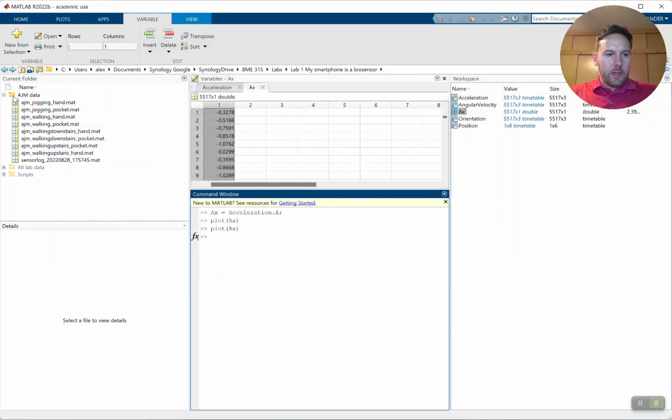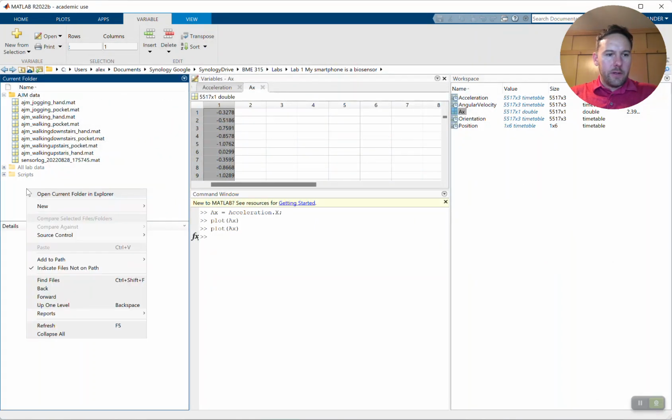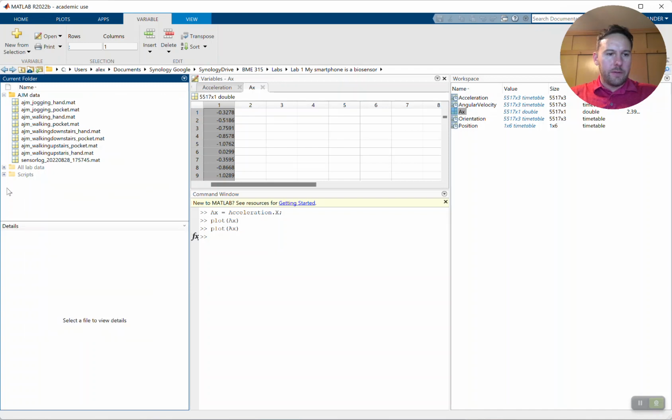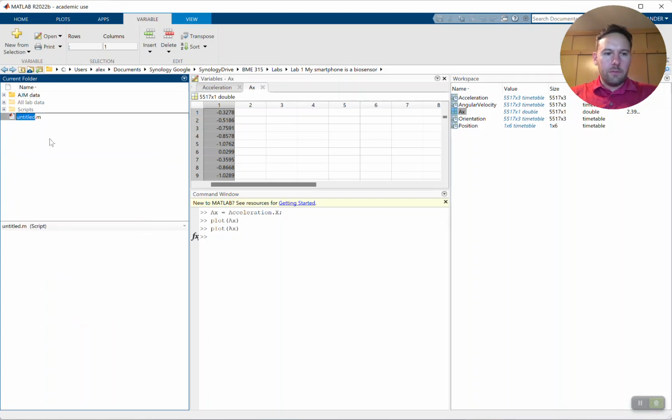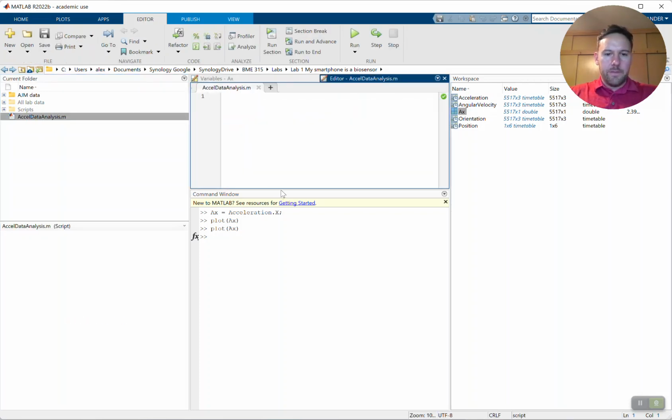So now that we have our goal in mind, let's go ahead and make a script. So I'm going to go into our current folder and I'm going to go right click new script. And let's name something, let's say acceleration data analysis.